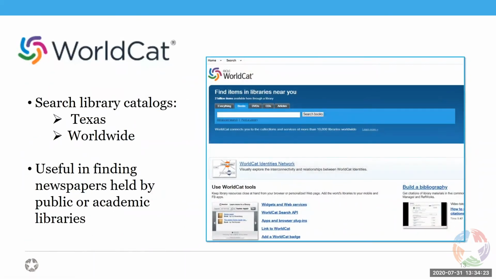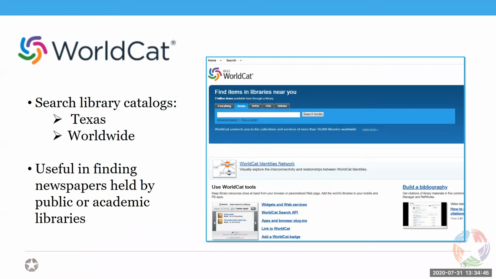Another one that some of you might be familiar with, if you've ever requested an interlibrary loan book title, is Worldcat. Public libraries around the state, around the country and world use Worldcat. And this allows you to search library catalogs from around the state and in fact around the world.